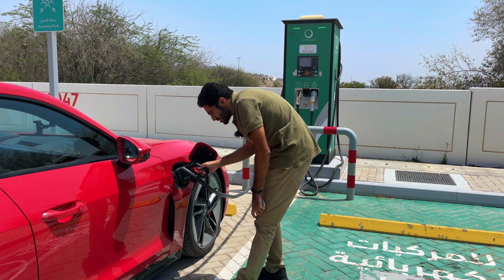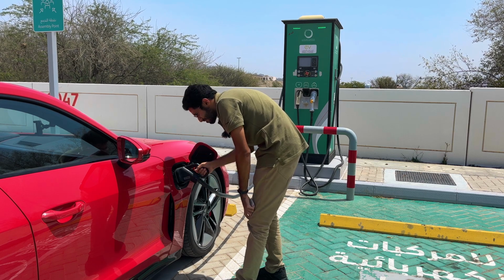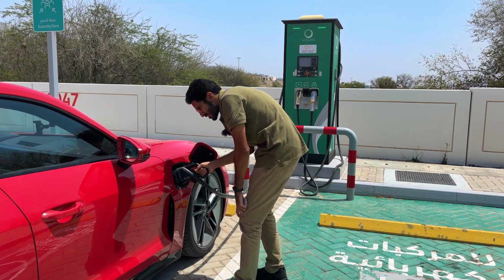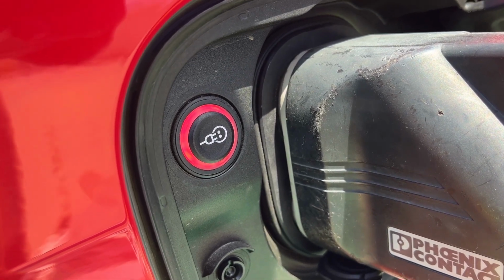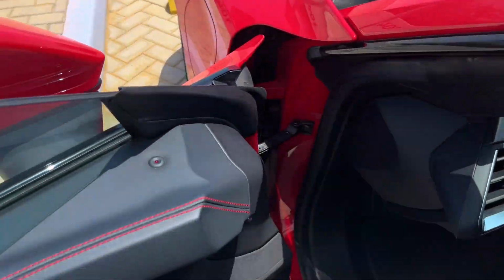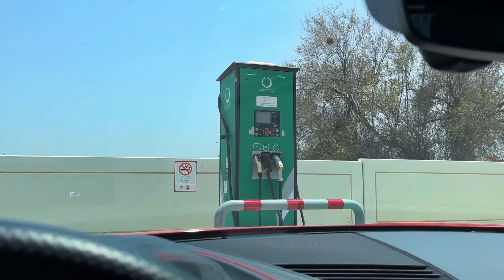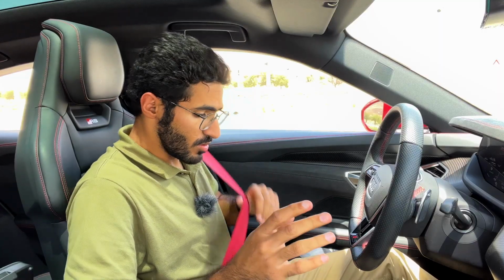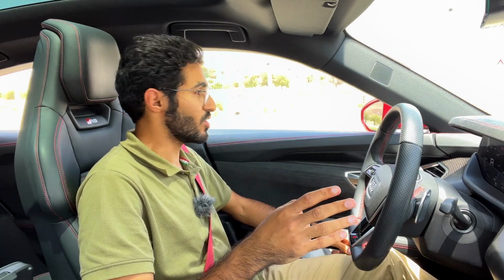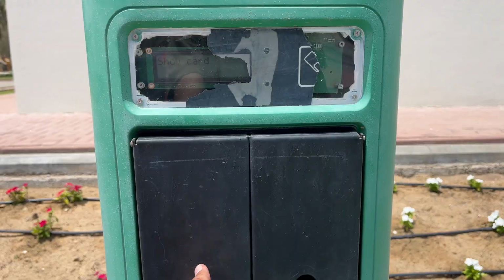So it'll start blinking white, and then it's gonna turn green once it accepts the charging station. So we just have to wait for that now. Okay, so it just turned red, which means there is some kind of error. Since this doesn't work, and it's probably my fault because I'm an idiot and I don't know how to use charging stations, I am going somewhere else. So what we're gonna do is head towards Hatta itself, since we are not that far away from it, and we're gonna try over there. So this is it. Say your prayers, guys.